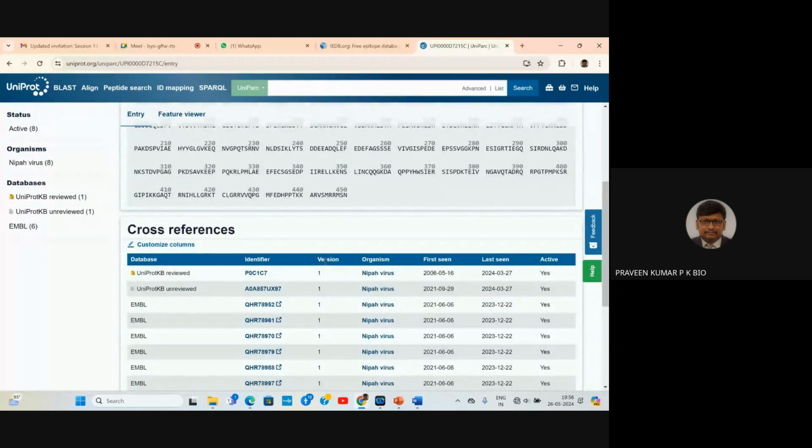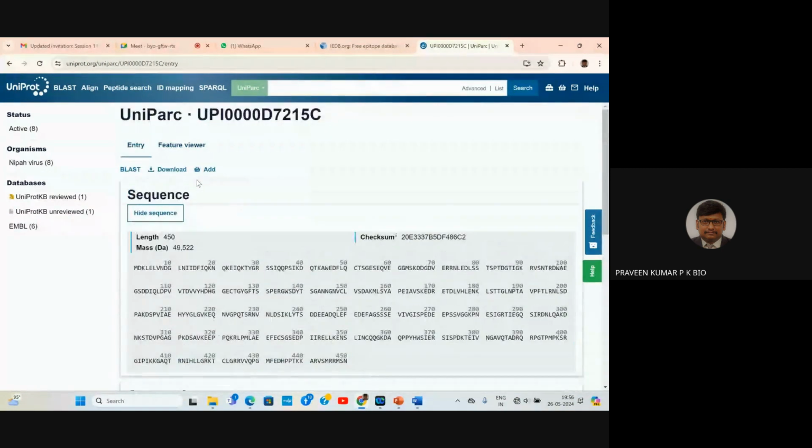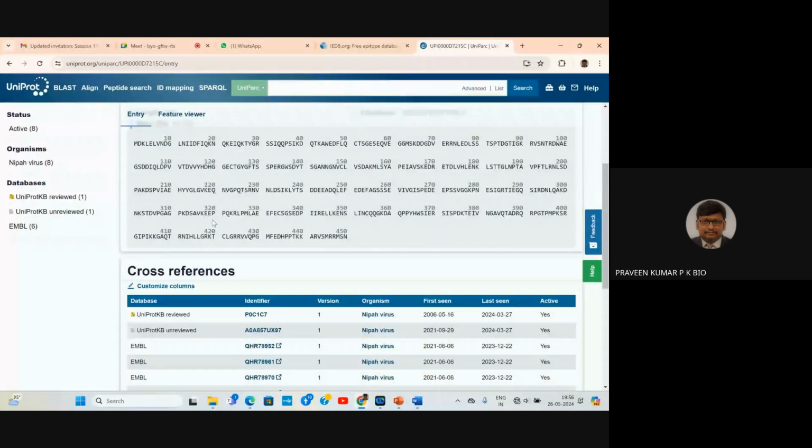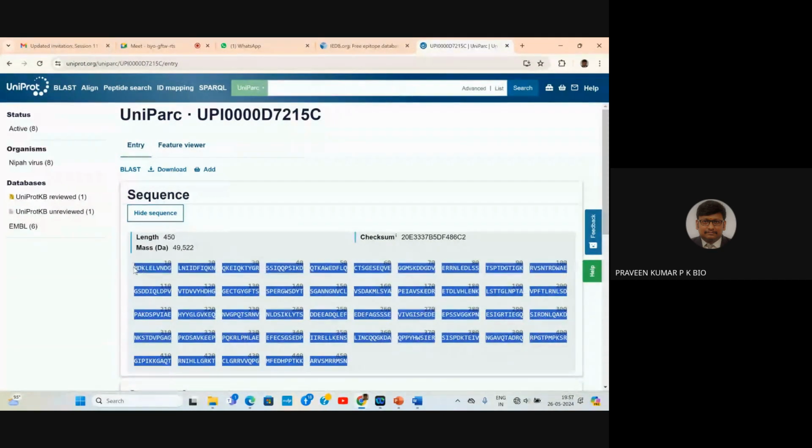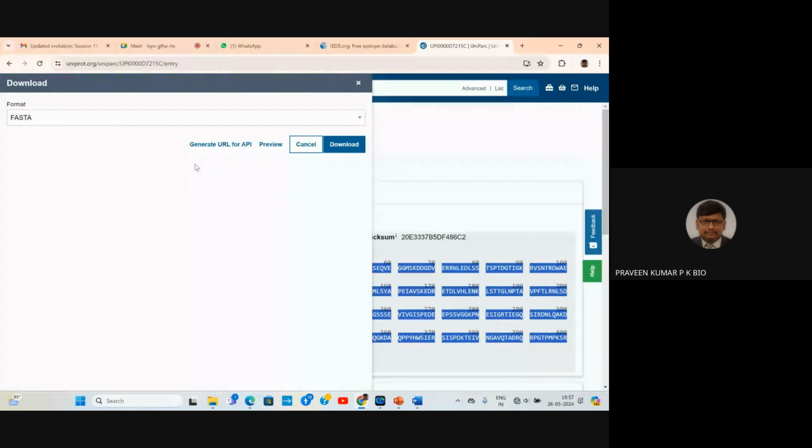It shows only this. I can take the sequence like this, or even I can download the sequence. FASTA format is there. I've downloaded the sequence. So this is my FASTA format.